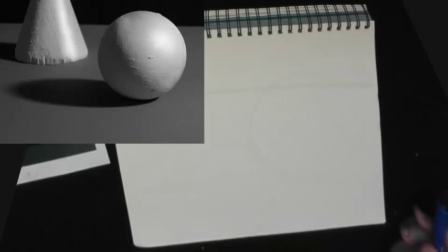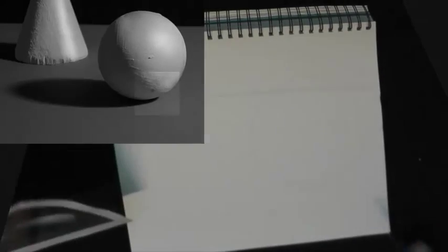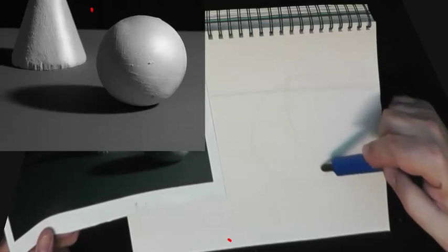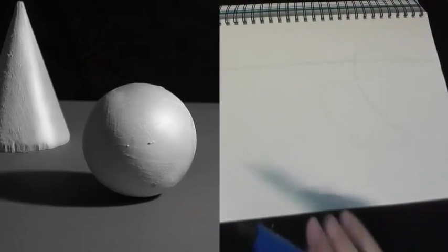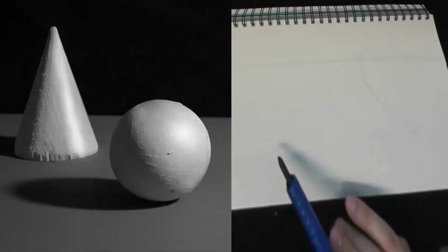Now, if it's not perfect, there are ways of cleaning this up later, and it'll be cleaned up as we define the edges. Now, the next thing I need to do is see where the shadow of the ellipse intersects with the bottom of the sphere. And you can see that that core shadow comes just across the line where the tabletop is, and it ends just after the ellipse begins. So I could actually give myself a little C-clamp and look at the direction. This shadow seems to tilt up slightly. I'm going to make it more horizontal to make it a little bit more perfect.